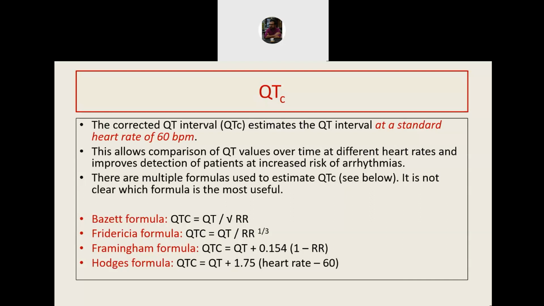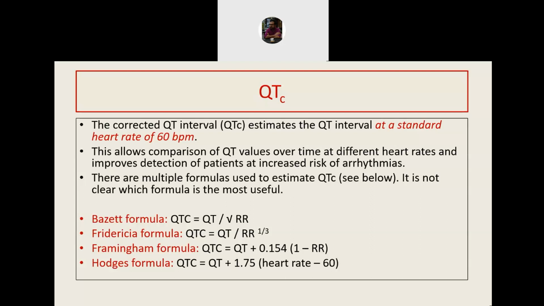All the formulas that are proposed by different electrophysiologists, they are based on rigorous observation and integral calculus. That is again beyond the scope of today's webinar. What I'm trying to say is there is no single formula for that. But the most popular formula is the Bézet formula, which I have used in the previous example. You divide QT interval by the root over RR. And this gives you an idea that if the heart rate would remain at 60 beat per minute, what will be the QT? Now you may ask, what is the importance of doing this?